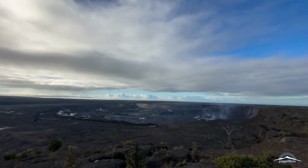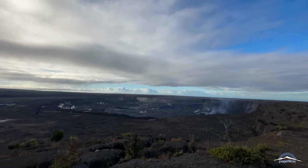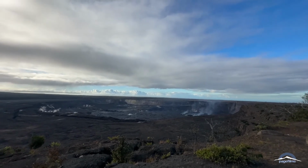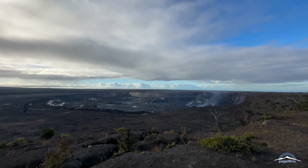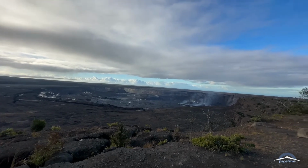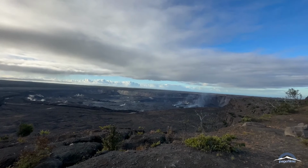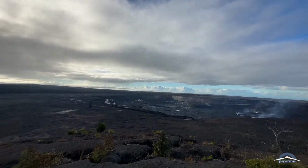You do that a lot? Yeah, this is the third eruption this year, and this was the shortest one. It was only 6 days long. Oh, okay, so we timed it just wrong. Pretty impressive. You come out here and do this every day? Not every day, but during the eruptions we come out as much as we can, catching the action. You have a lot of patience, I suppose. Yep, it takes a lot of patience. Have a good day. You too.